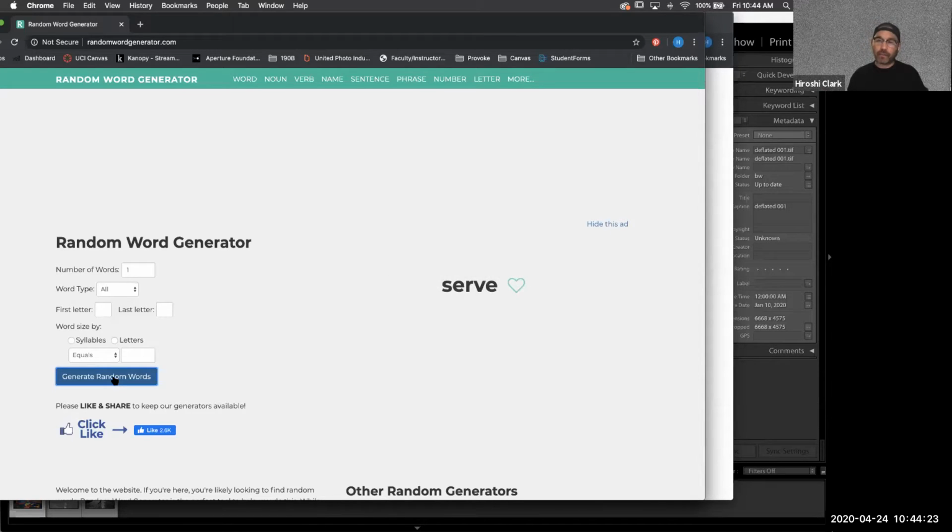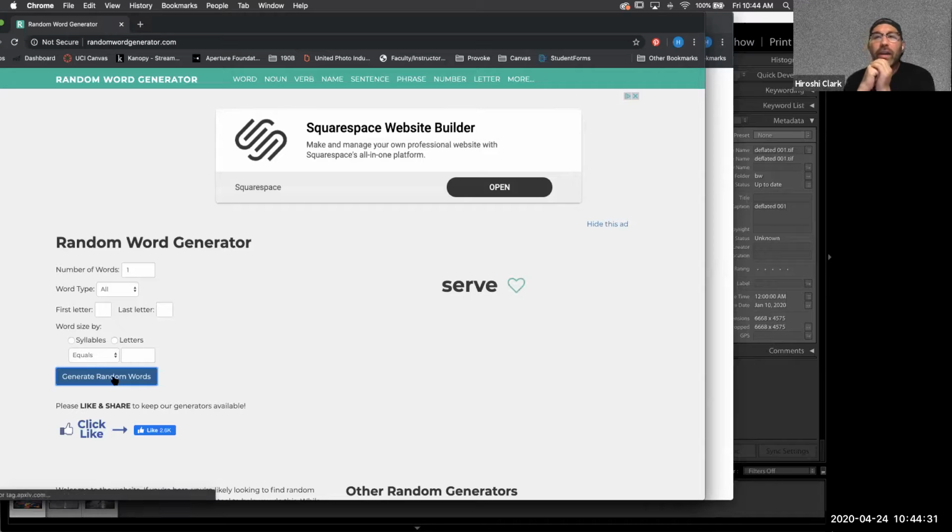Okay, so I'm gonna just do one real quick. Serve. Okay. So just as an example, as an HDR image, if I had serve, I don't know right off the top of my head, but my first initial ideas, because HDR especially is hard to have people in it without them ghosting, so my idea would be to shoot some kind of scene that has tables. I'm going to the idea of going to an empty restaurant and shooting through the window, using HDR and a polarizer on my camera, so I'm getting the reflections from outside the window, and I would maintain as much detail as possible, and go from there.